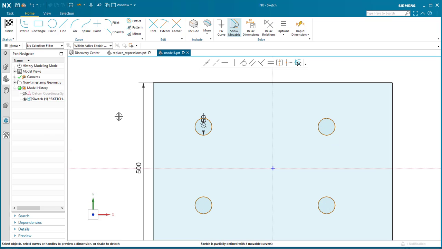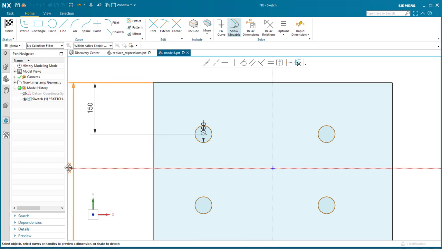Now, to apply a dimension quickly with the new sketcher, you would select the circle, select the center point, and then select, let's say, the horizontal here, and you get a previewed dimension that you can click on. It activates it, and you can add the input dimension of, let's say, 150. Middle mouse click, and then you can move the dimension off to the side. You can move this one also off to the side. Let's try another dimension here from the vertical. Click on it to activate it. Let's make it 125.